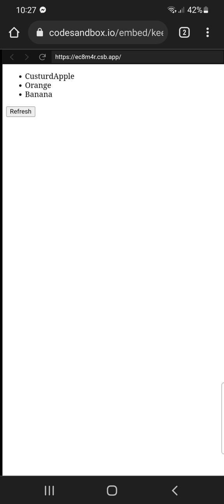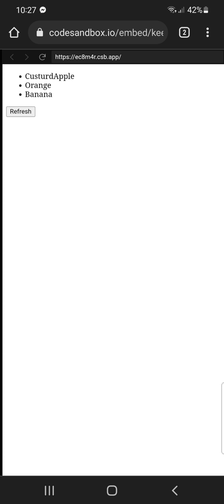For example, in this case only the first list item, custard apple, has changed. So to make things faster, we need to just change the first LI element. And that is what virtual DOM will be doing.